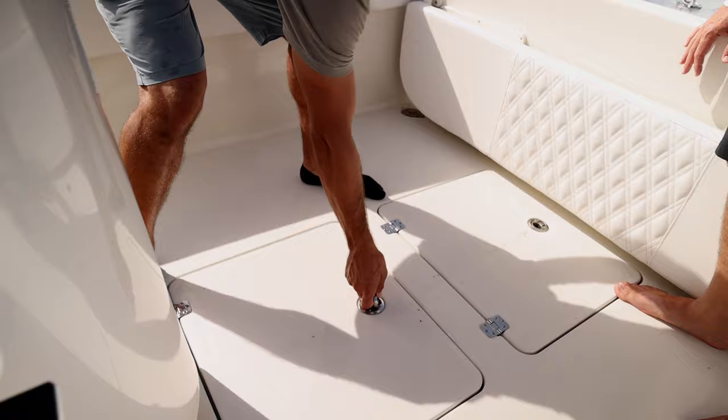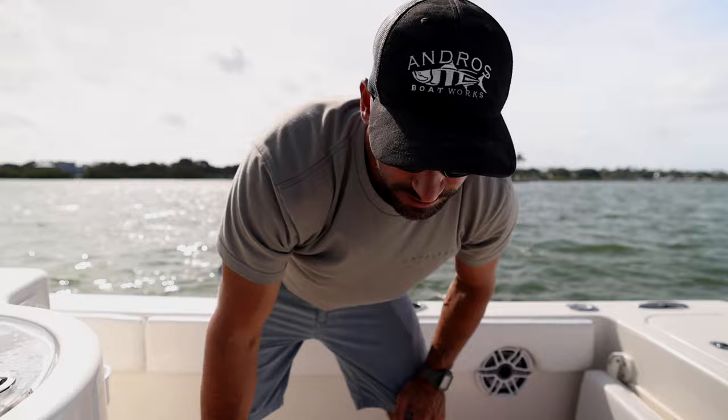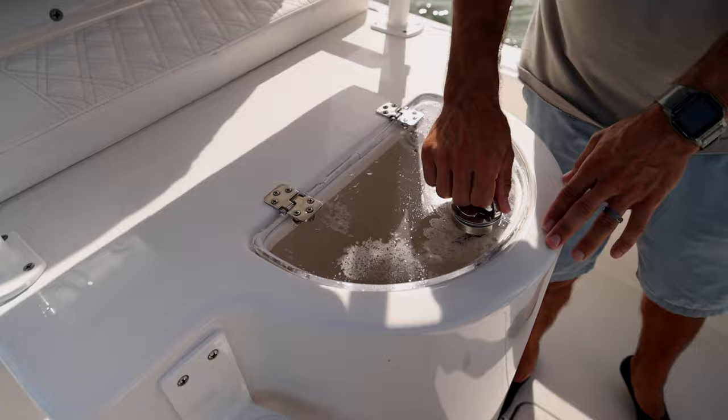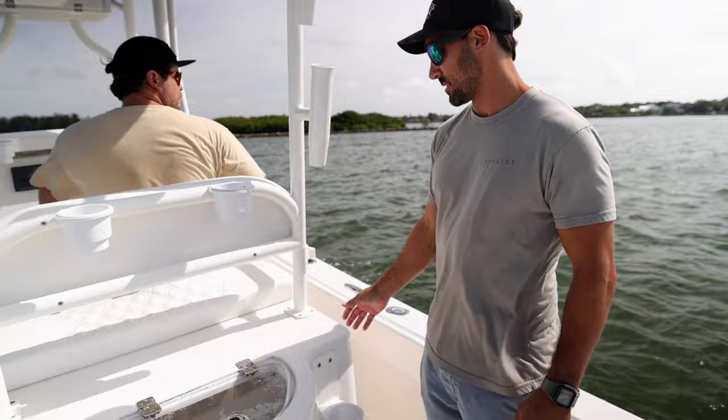All right, the next compartment here is gonna be a storage bin. This goes way up in the deck, you can't really see, but this particularly is great for masks, fins, things like that, that get a little wet, it's not a huge deal. Basically a storage area. Just a storage area. See, this one has a secondary live well? Yes, it's a 50 gallon live well. This is a very popular option. Hardcore fishermen definitely recommend it. Along with this setup, with the extra live well, we do offer a tackle storage space. This one's not equipped with it, but it is something we can easily do.